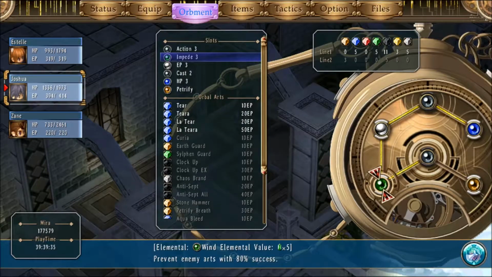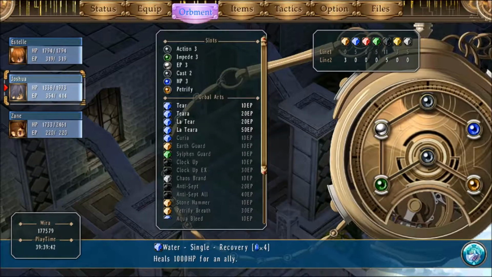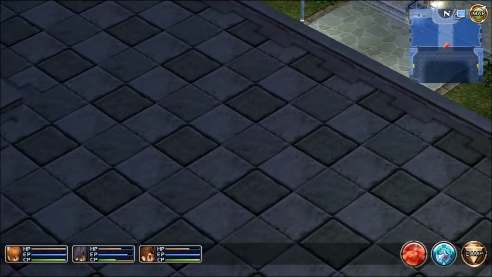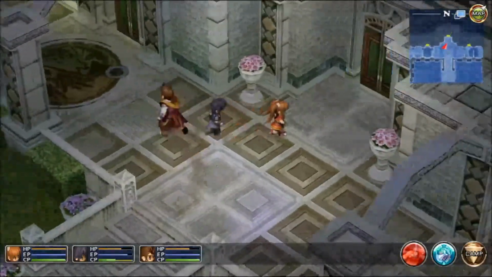Okay, Joshua, I need you to heal. And I'm done with the side areas, so... Okay, I was kind of expecting there to be like a hidden passage.